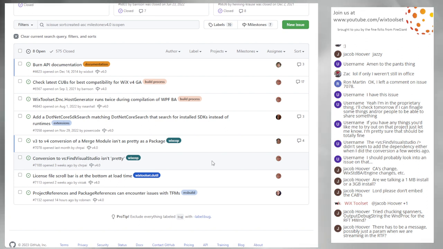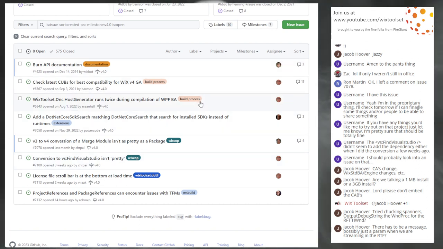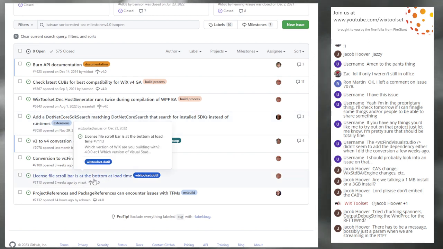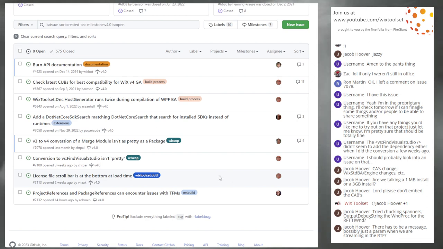This is kind of what we're looking at trying to finish for RC2. I take that back. These first three may not be RC2-ish. They do not need to be RC2-ish, I'd say. They could be RC3 very easily, given where they're at. But these down here, we want to get into RC2 if we're doing them. If not, then we could punt them, or we need to figure out what to do with our couple things. I think we need to keep this scroll bar thing. We have to get that, and we have to get this project reference thing sorted out. So, anyway, that's where it's looking like we were working on RC2 and all that kind of good stuff.